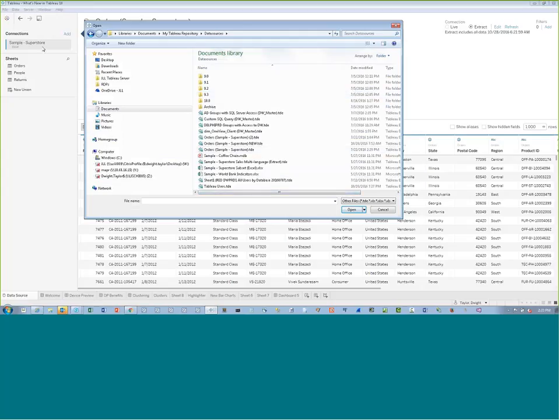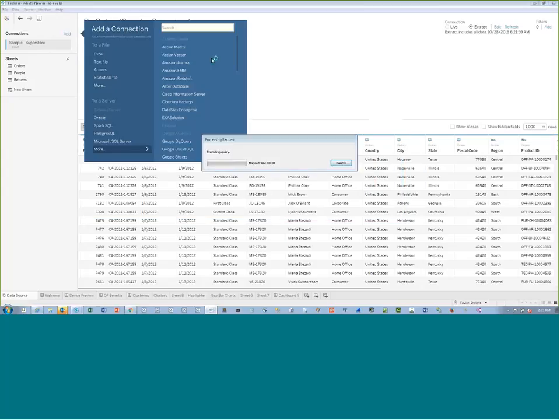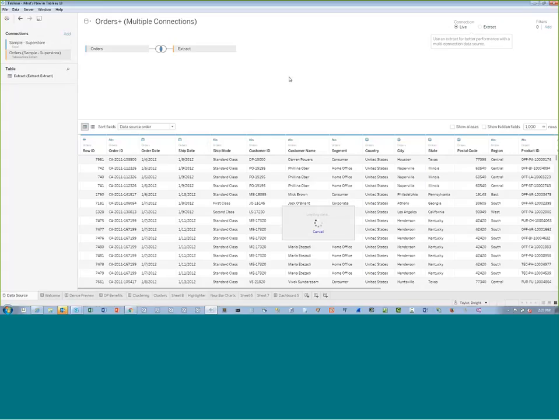Now, this says Sample Superstore, and this one says Orders Sample Superstore. They're both orders, and I'm doing this as an example so that we don't have to take a lot of time, and so my data joins work. But the concept applies to all of the data sources that Tableau supports, basically. So what you can see here now is I have my Sample Superstore data source, which is Excel, and my Orders data source, which is a Tableau data extract. They're the same thing, of course, but I think the concept is pretty clear.